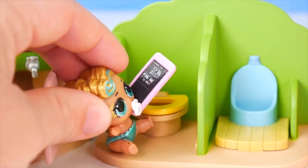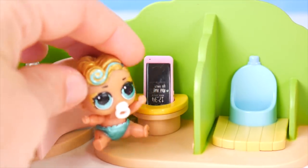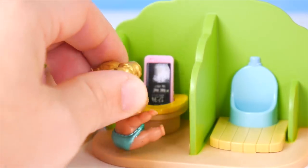Oh, wait. How am I going to get... Wait a second. I got to... What? Oh, no. I dropped Lux's phone in the toilet. Yuck. Oh, no.